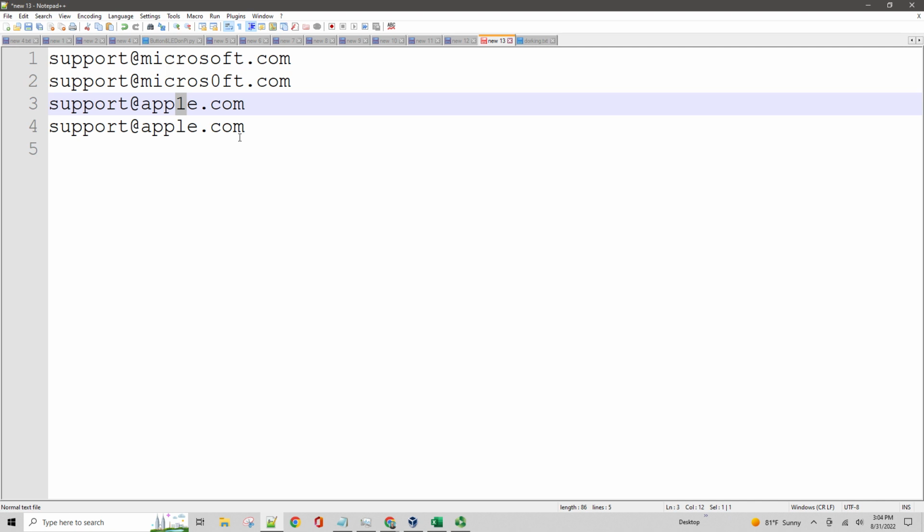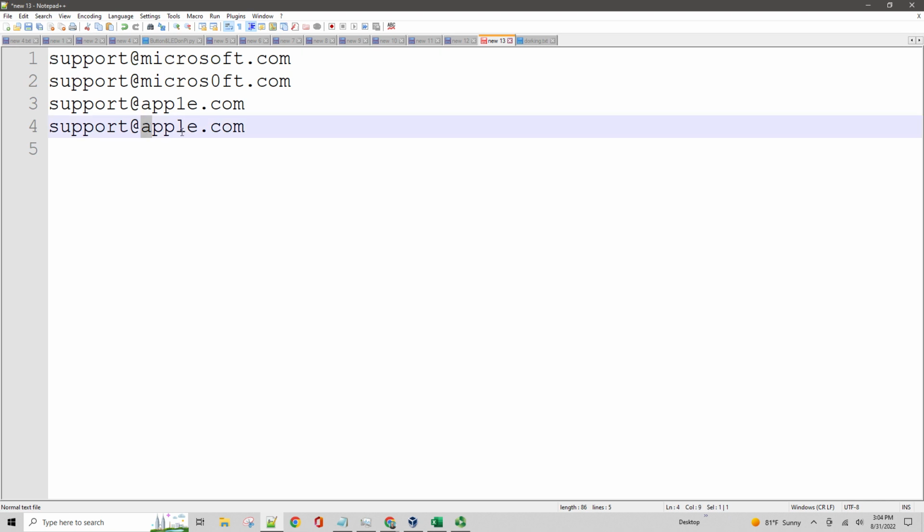What if I told you that if we took a look at this first one here, support.microsoft.com, that letter C, that's not a letter C. And similarly, if I take a look at this fourth option, support at apple.com, well, that C is a C. But that A is not an A.